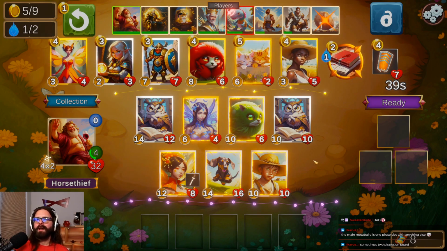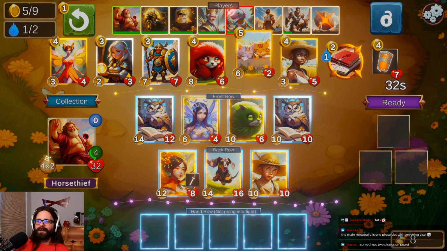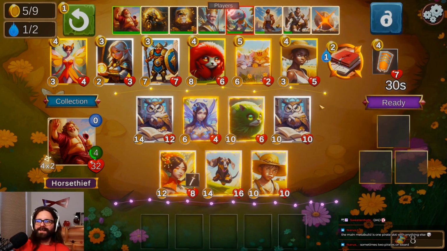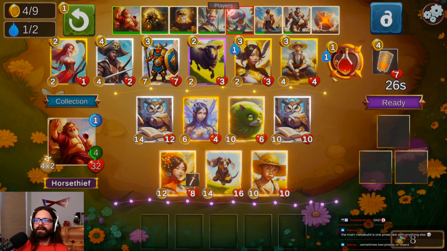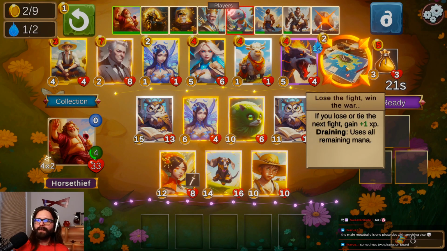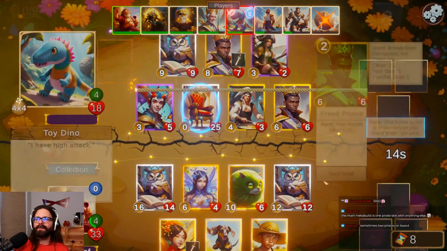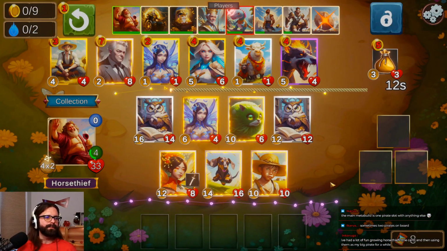I upgraded cat box for lack of better thing. I'm not really enjoying not finding experience, and I'm not really enjoying what Dionysus is offering me, and I think I just roll for XP. I am tired of being this level and being offered bad stuff. Upgraded Mycroft. Well, I probably actually do lose or tie here, if I had to guess. So, Toy Dino ties.